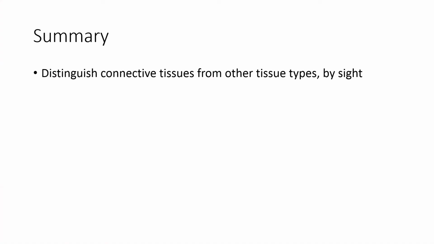So in this video, we tried to distinguish epithelial tissues from other tissues by sight. We talked about 4 characteristics to help you with that, and we got a little practice looking at tissues. You will have to do this on your lab quiz, so if you don't have this skill yet, it's something that you'll want to develop before you get to that quiz.